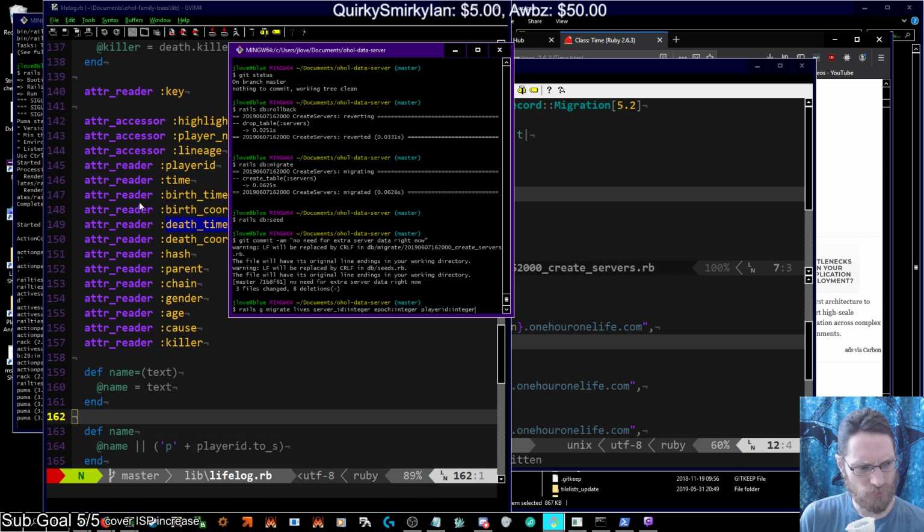I don't know if it would be useful to have a table for hashes, because really it would just be ID and hash. So in theory, it would save you some raw data usage to be an integer instead of a hash string. Of course, that's kind of what the server ended up being. Maybe more useful if I wanted to start collecting data on them, but I could also just have a hash to whatever table. All right, so I'm doing that because that's kind of the ID column.